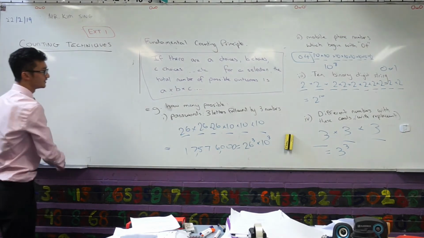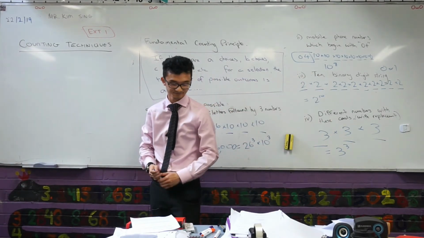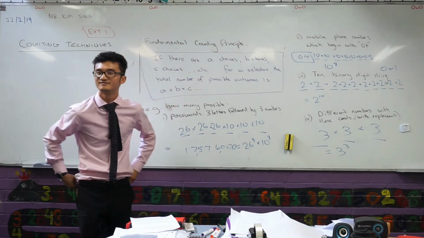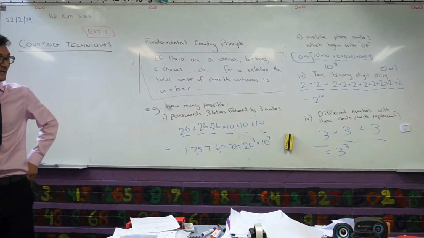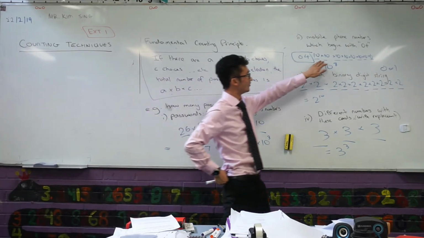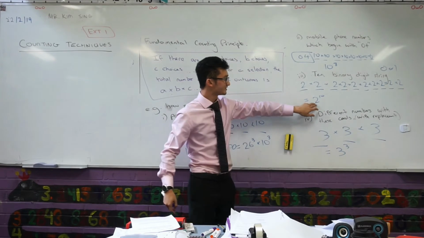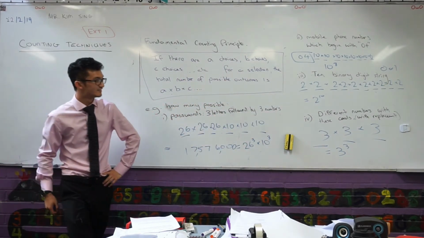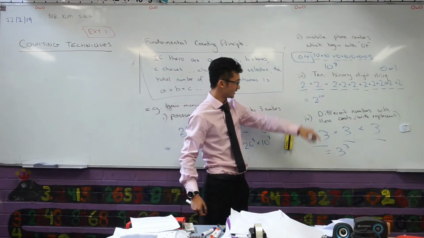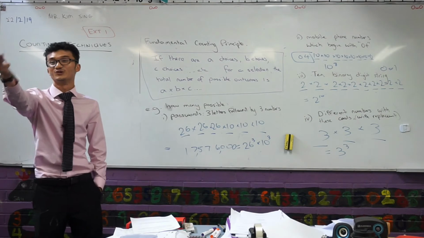We are multiplying things all together, but what's the kind of shorter version of how I've been writing them? To the power of something, right? And how many powers do I have? I have the number of spots that I'm using, right? And what is the base then? Like this one was 2, this one was 10, this one was 3. Where did I get those numbers from? How many choices? That's it.